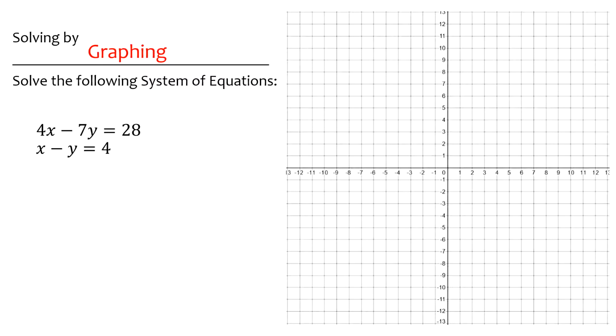So the first thing to do to graph these, as we talked about yesterday with graphing standard form equations, is to find the x and y intercepts. Remember that's substituting 0 in for the x and the y value, solving for the other variable that we didn't substitute for, and getting the intercept. So if we were solving for the x-intercept in the first equation, we're going to plug 0 in for y, which is going to leave us 4x equals 28. We divide by 4, we end up getting x is 7.